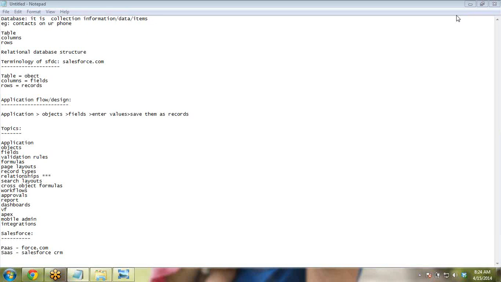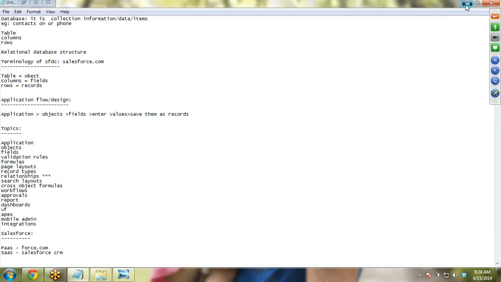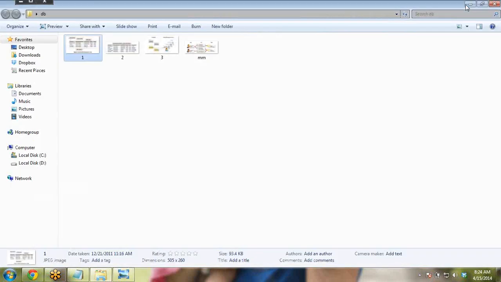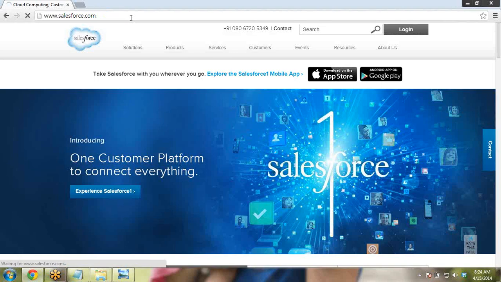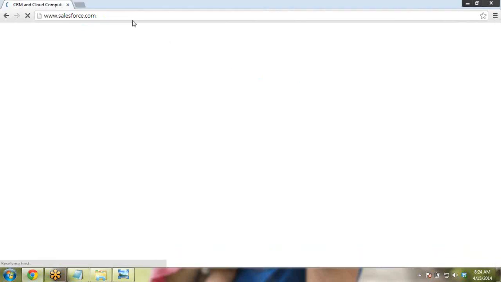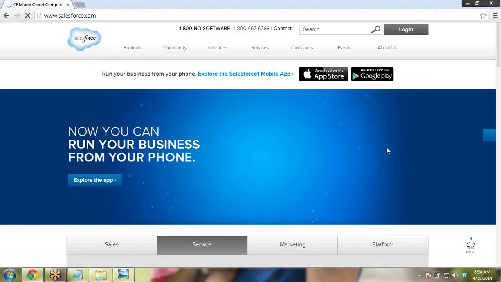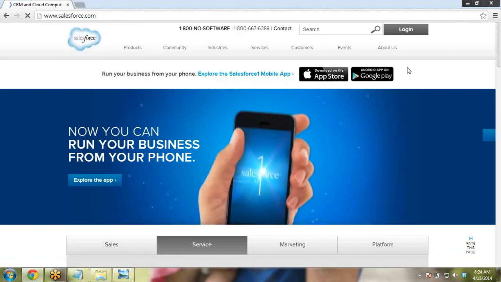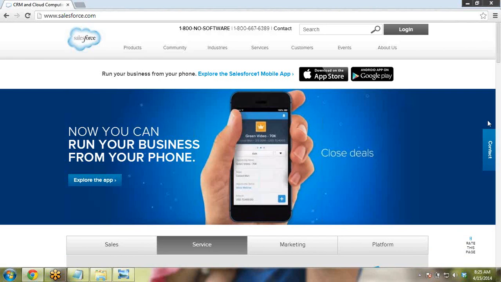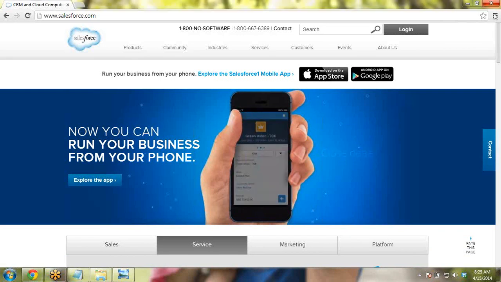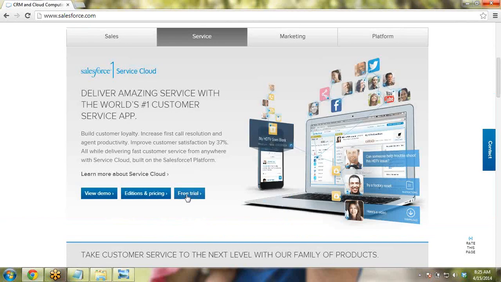Normally, most people go into this website, salesforce.com. And on this website somewhere, you'll find a button called free trial.